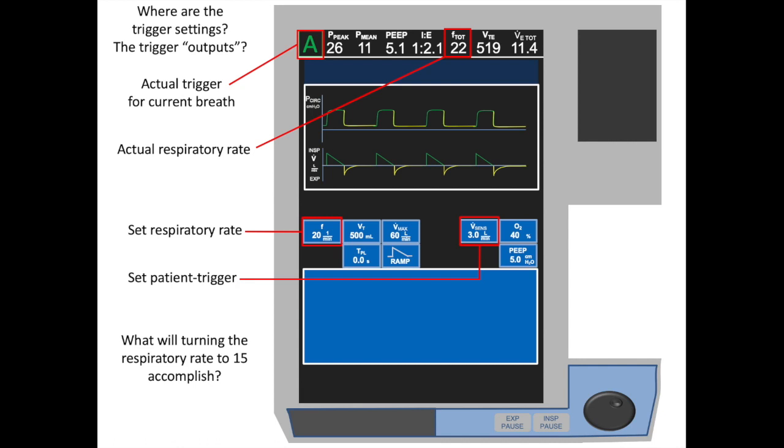On the other hand, if you turn the respiratory rate up to 35 breaths a minute, say, then the patient's going to breathe at 35 breaths a minute, and every breath will be time-triggered because that time trigger is so short that it's going to go off before the patient gives any kind of signal that they want to breathe in. And on top of that, breathing at that rate is probably going to make the patient hypocapnic. It's just much higher than their neural respiratory rate.